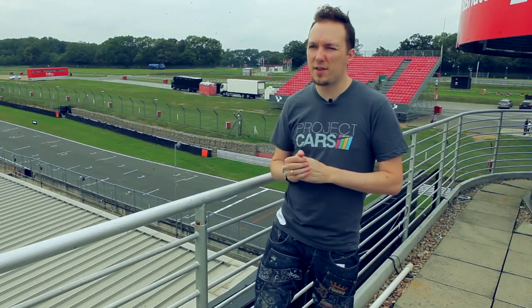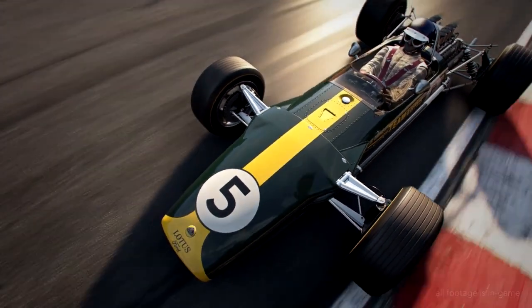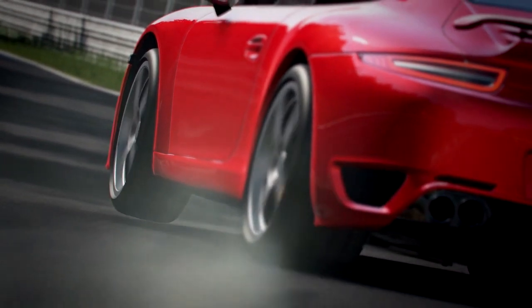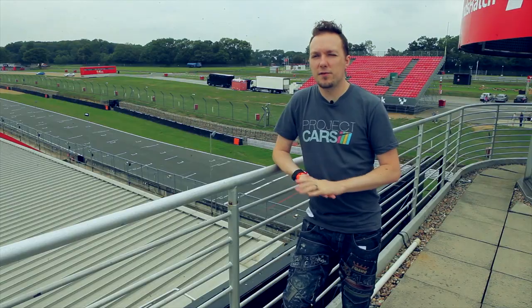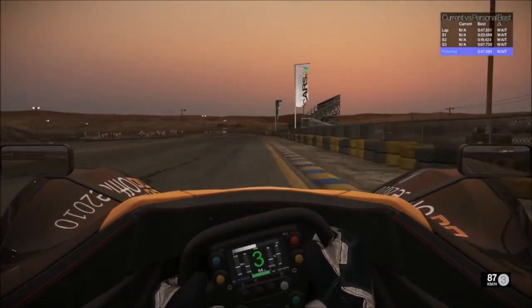Today we announced the Driver Network. It breaks down into a number of different things. First, you've got your profile, so it tells you what kind of player you are, what are your favourite things in the game, like your stats, what things do you love playing, what are the things you don't play and therefore maybe you should try. You also can compete in Driver Network Time Trial. The chances of you being online at the same time as your friend are quite slim, so asynchronously you can see his time, you can try to beat it, and if he's so far ahead of you, you can download his ghost and see how he actually did that particular lap.